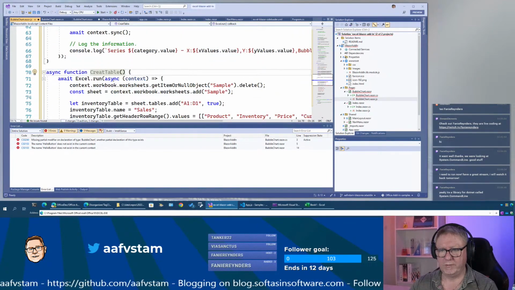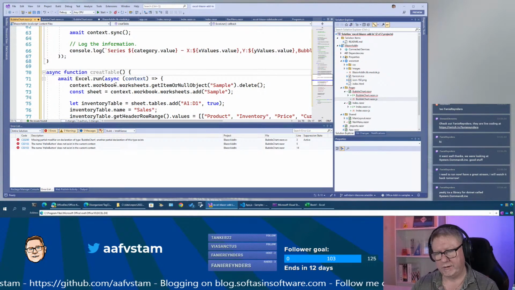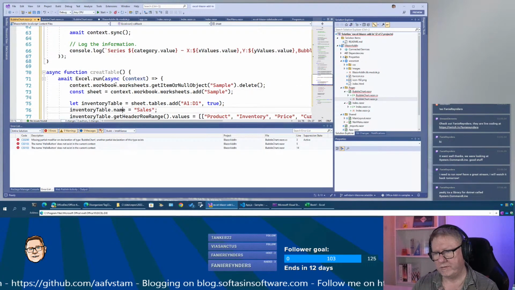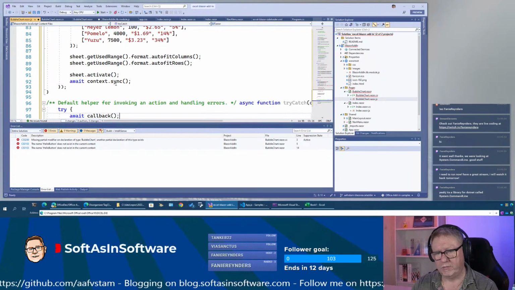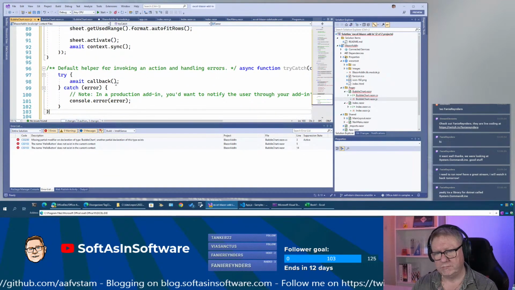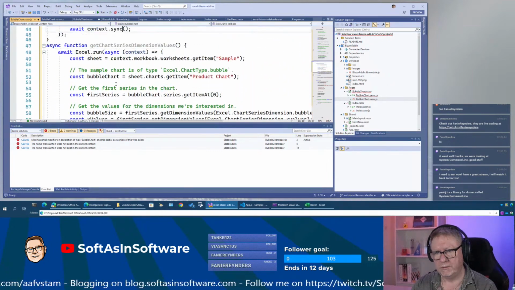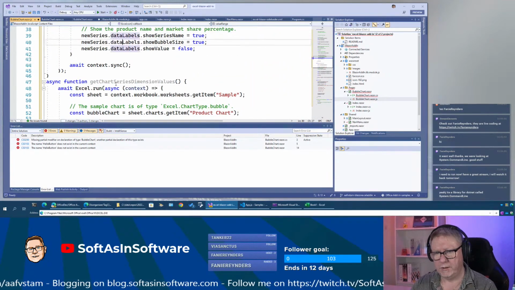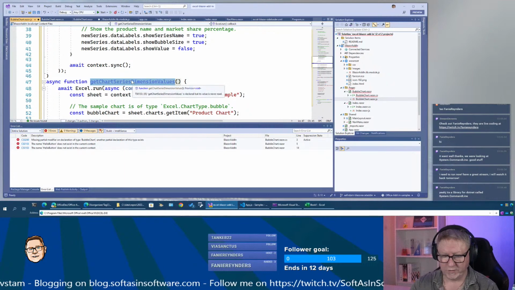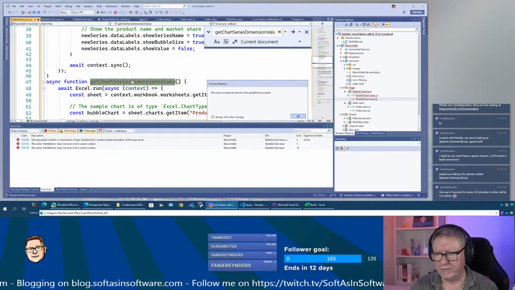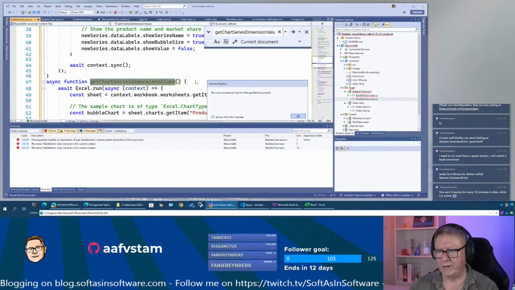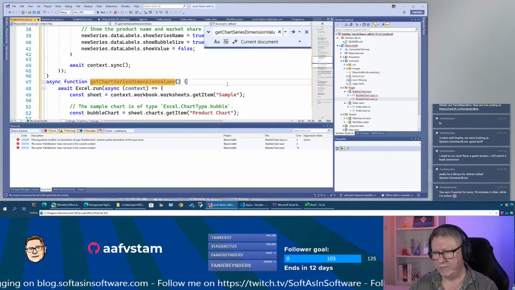Make the same convention there by lowering the first character. This will create a table. And I think this one is called by one of the other functions. It's not. Oh, that's the third one. We can get rid of that for now.